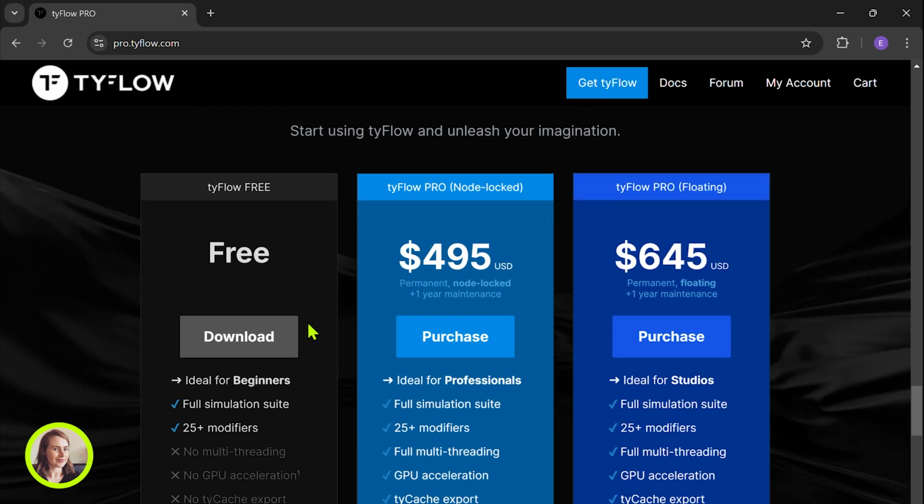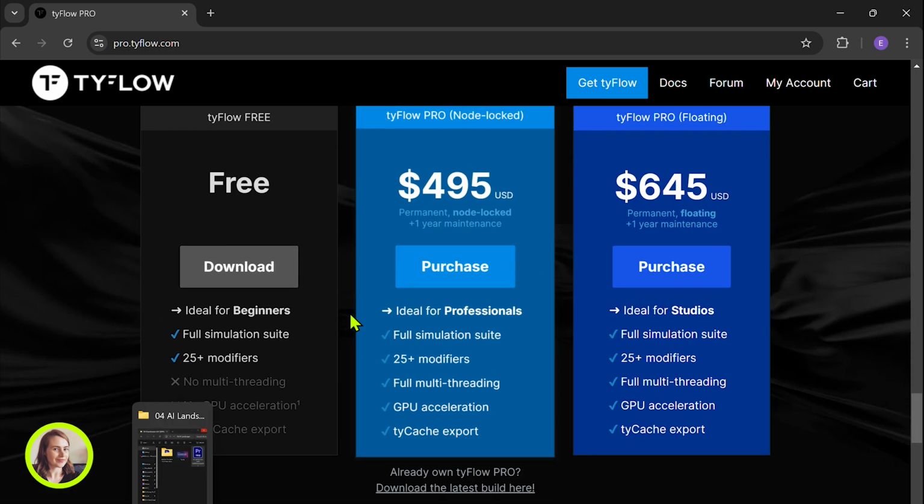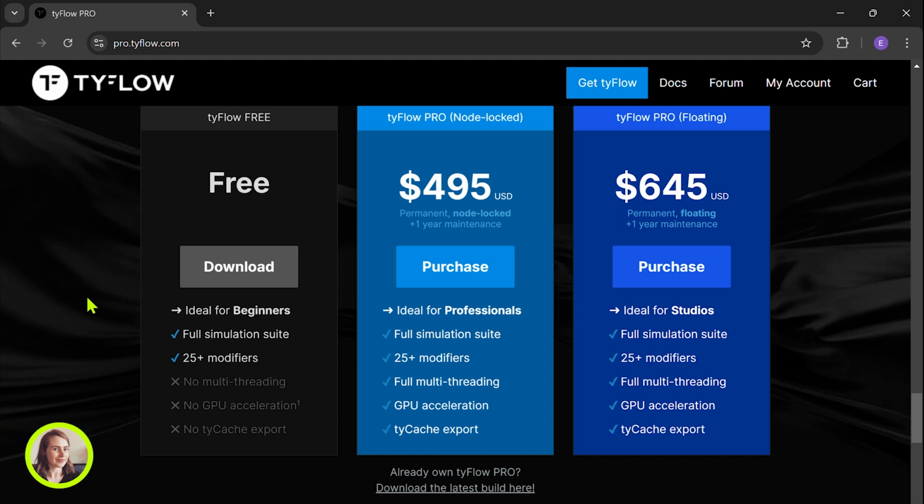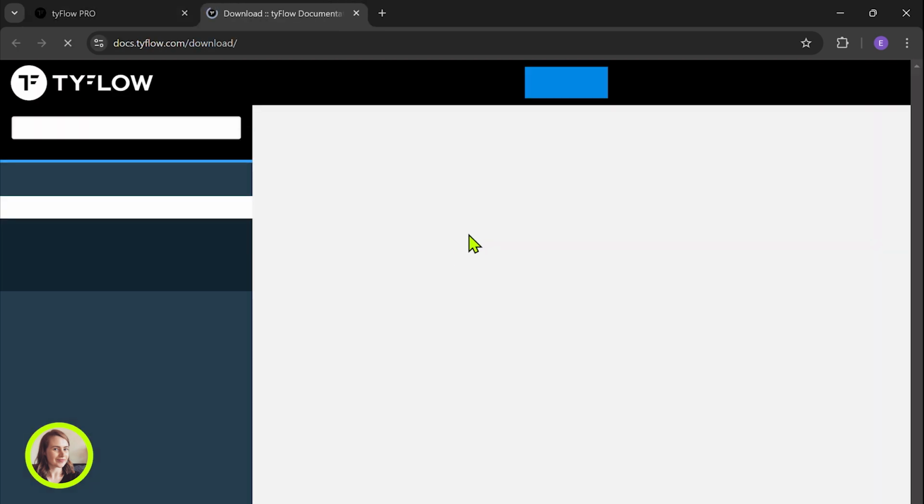So we can get that for free. The only difference between the free and the paid version is essentially the free is slower, but that's okay for these purposes.